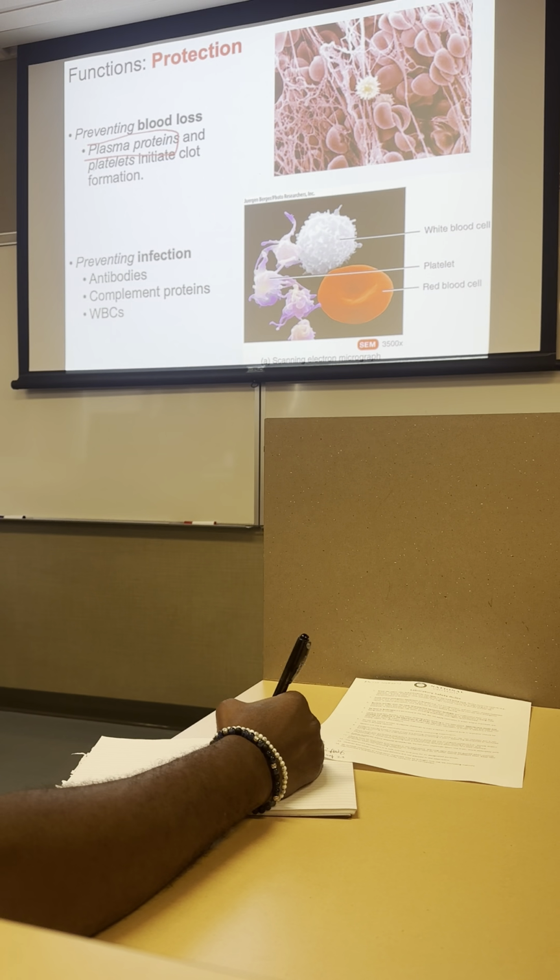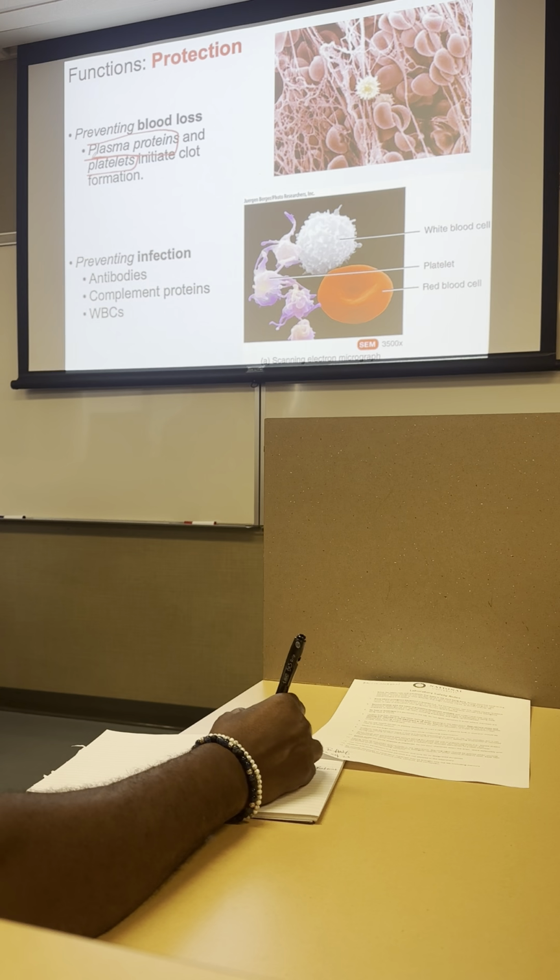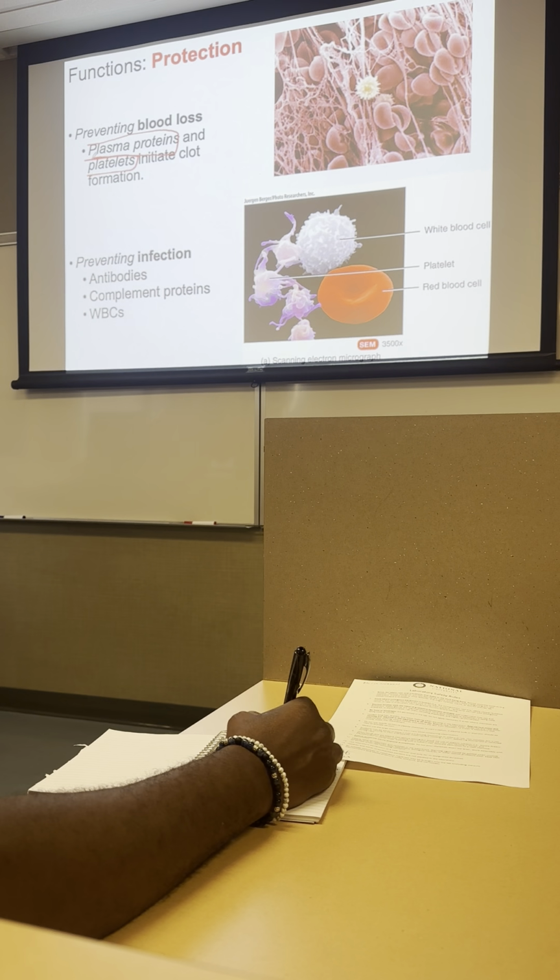Speaking about platelets, platelets also are an important cell because they also help with clot formation. So do you see how we have two parts to it, like a 1-2 punch, helping to prevent blood loss? Because if you don't have platelets, if you don't have plasma proteins, and if you hurt yourself, can you clot? No. So you're going to bleed out, basically, right? Are there inherited diseases that fall along those lines? Yeah, for sure, okay?